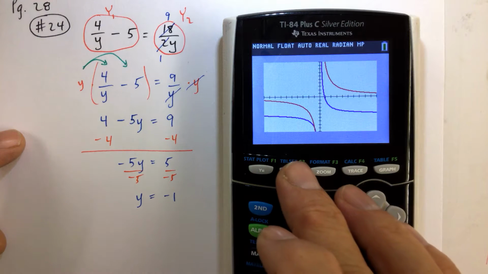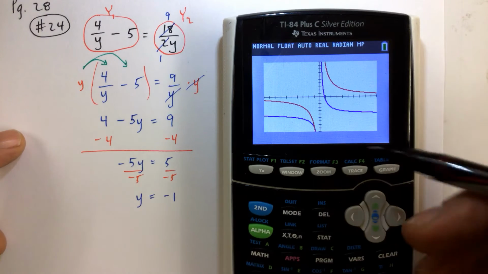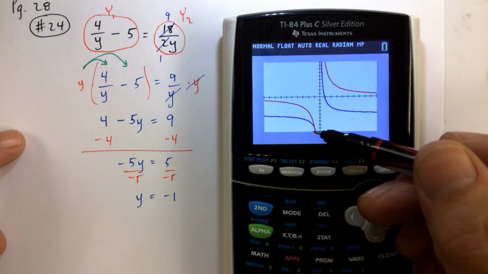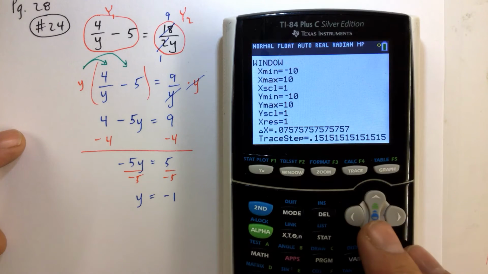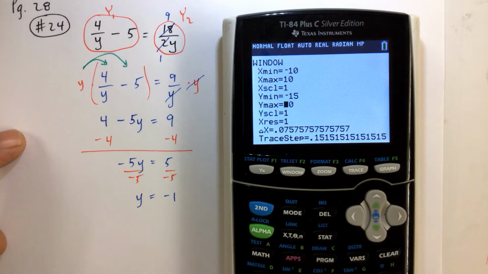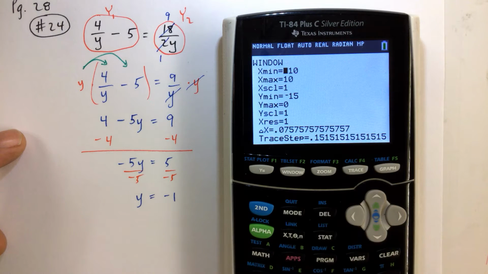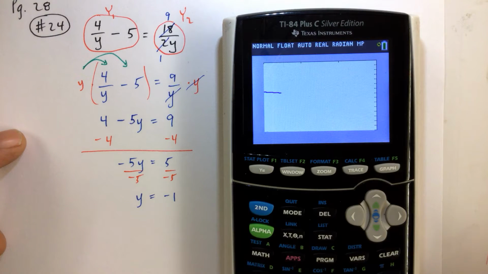To zoom in, we're going to change the viewing window, because we notice that right down here is where the red graph hits the blue graph, but we want to lower the viewing window a little bit. We want to lower the y min maybe down to negative 15, and the y max we can let be 0. And then the x min, we can see that somewhere between negative 3 and 0 the two graphs cross. So we're really just looking for the graphs to cross, and we see right there is where they cross.